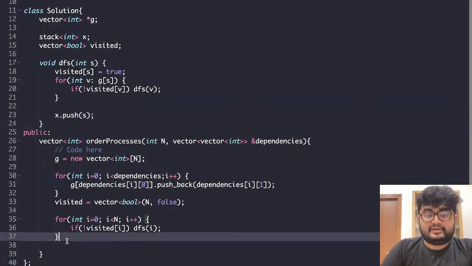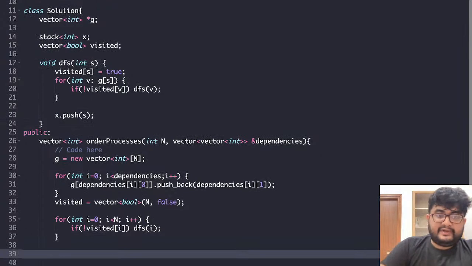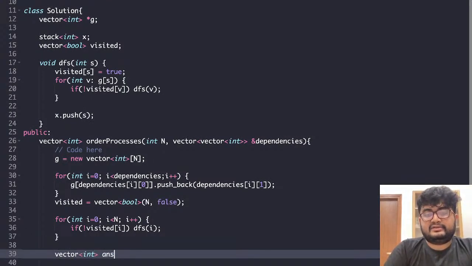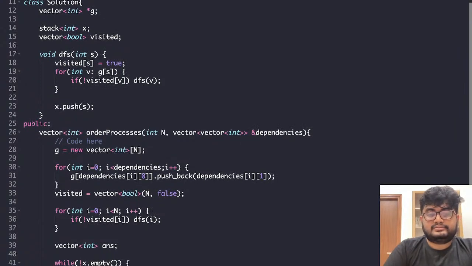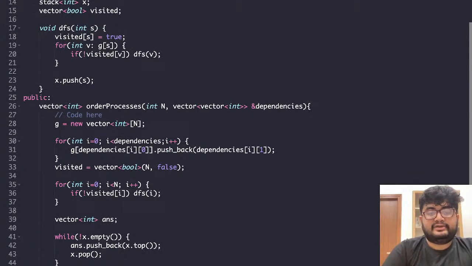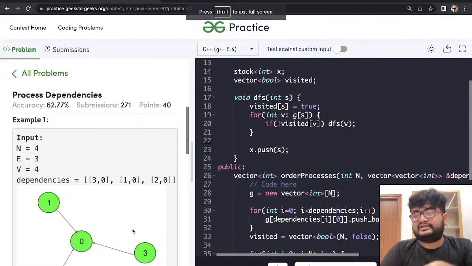So we have it in our topological sorted way. Now we have to move this to a vector. So vector int answer, while not x dot empty, answer dot push_back x dot top, x dot pop. Return answer. Okay, return answer.